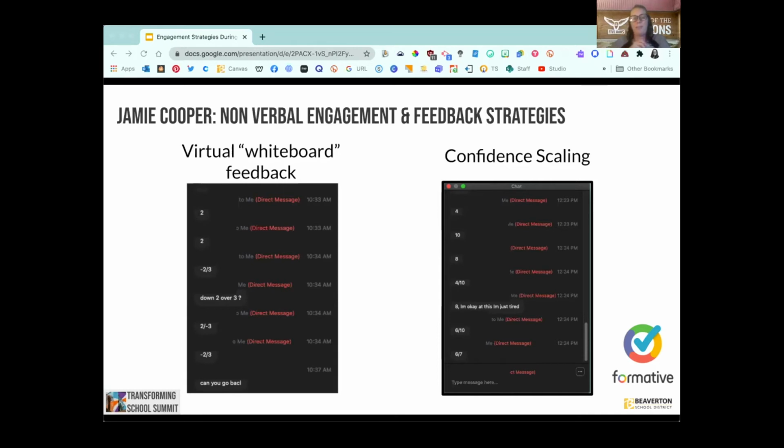But my comment isn't usually like, no, the answer is 3. It's like, what did you mean by that? Or it's another question. And then kids are starting to respond to me in the comments on Formative also. So just finding a way to ask a question to have a student then give me a response gives us an avenue to have a discussion that we would have had maybe non-verbally in the classroom, what I could see, but I'm using either the chat or the participants box to do that.